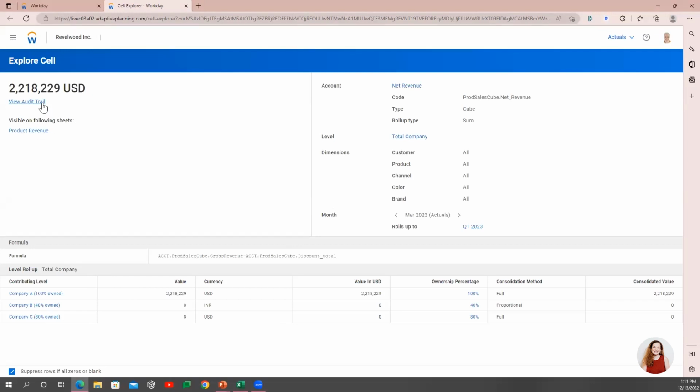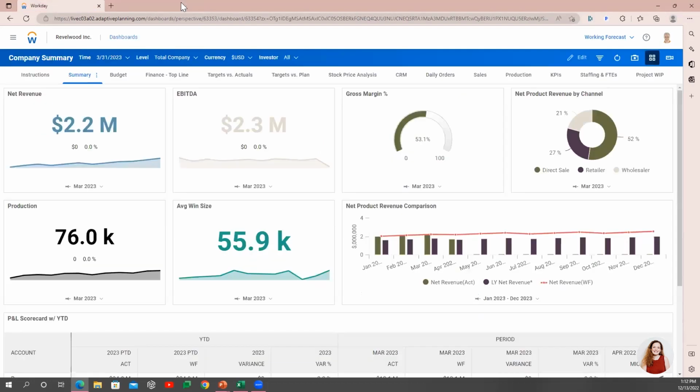So you can always click on an audit trail to see what users have made changes to that data, what change they made, when they made it. It's a really great way to check who's been in the system making changes. If you see a strange number, you can trace that back to an individual and ask them directly about the variance if there isn't a comment. You can also pull a system-wide audit trail report to see all of the changes that have been made throughout the entire system. That's a pretty good way to keep track of those more minute details of your budget.